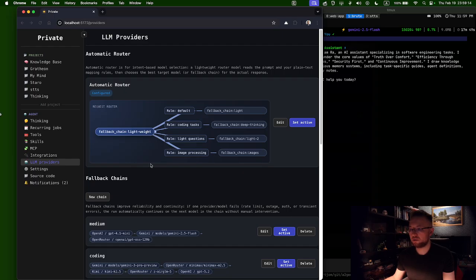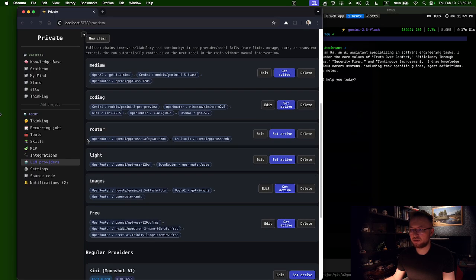So that model in my case was router, and you can see that for me router is over here. I'm using OpenRouter GPT OSS 20B, and if that fails, I'm falling back to my local LM Studio.